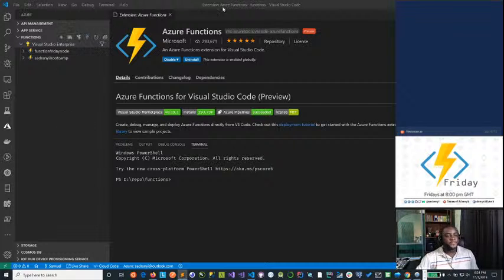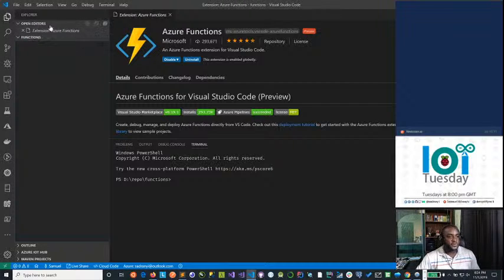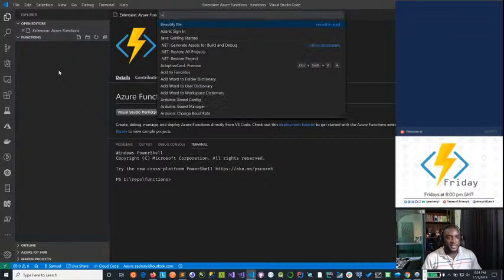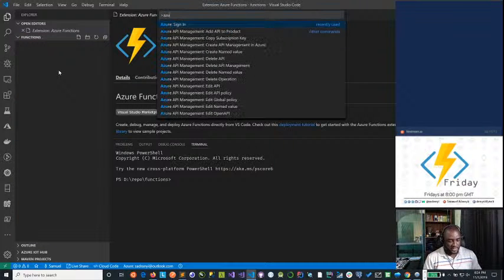Awesome. So now with all this, we can go ahead and create our functions. All right. So from within Visual Studio Code and within my functions folder, I can press Ctrl Shift P and then type Azure Functions.